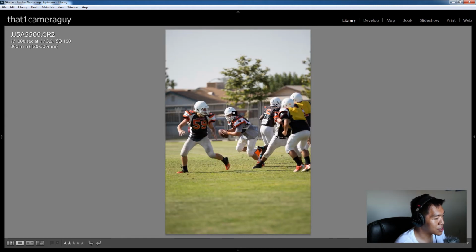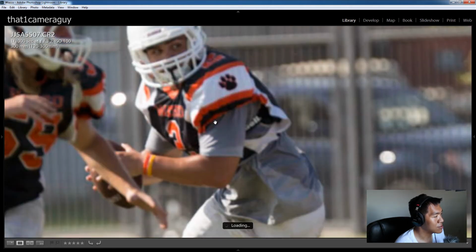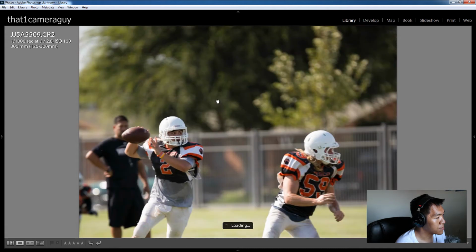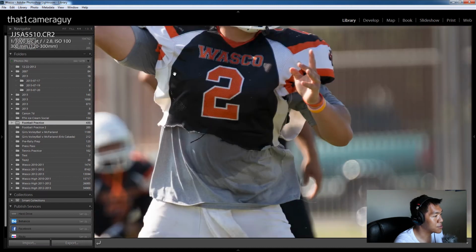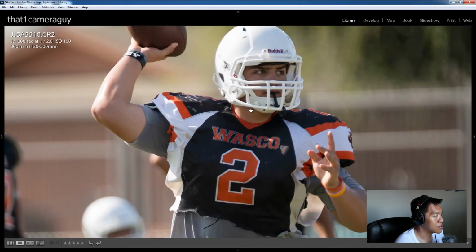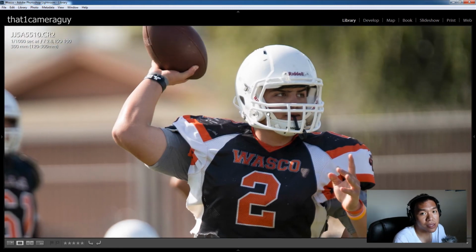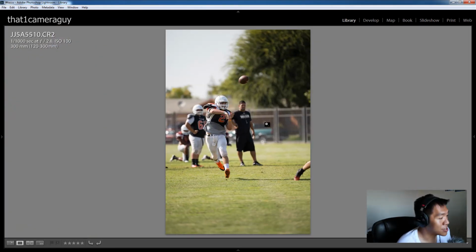All right, I think we've got a pretty interesting sequence here. That's blur, slightly soft. Let's go to 1:1. See, now this I can tell is pretty sharp. This one did nail focus pretty well compared to the previous shots that you saw. So again, another example where I've got to work on my practice. But the Sigma 120 to 300 is able to produce really good shots.